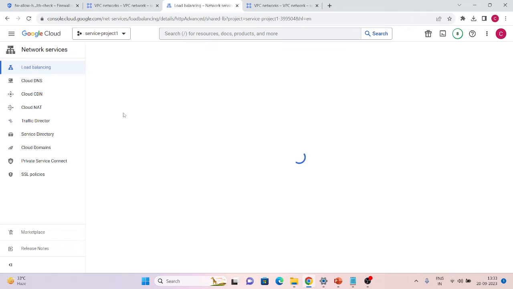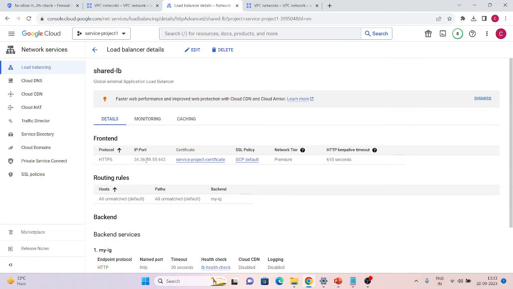If I go inside my load balancer, this is our IP. I already configured this IP in my registrar and domain name, so I will put that. This is my domain name, a subdomain of my domain name. If we refresh multiple times, we can see it giving responses from different LB backends.